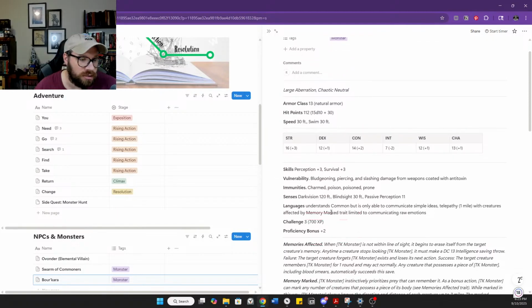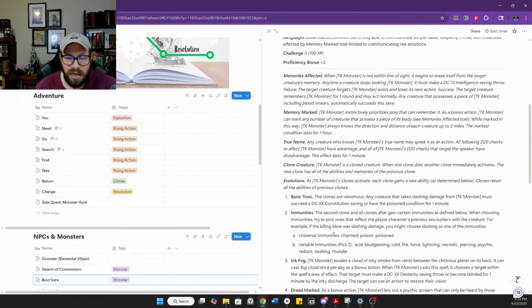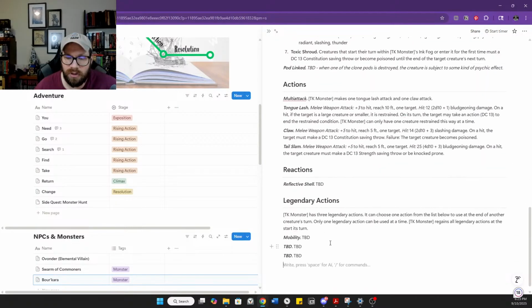To answer your question here, Jonathan Frost, RG, remind me, is a CR3 correct? Yes, this is a CR3. And your question about does CR3 not get legendary actions? There's no limitation on level that you can get legendary actions on. Most creatures that come out, in things like the Monsters Manual, lower level ones don't have legendary actions, but that's not a rule. That's not a stipulation of the rule set. That's simply how most of them have been designed.